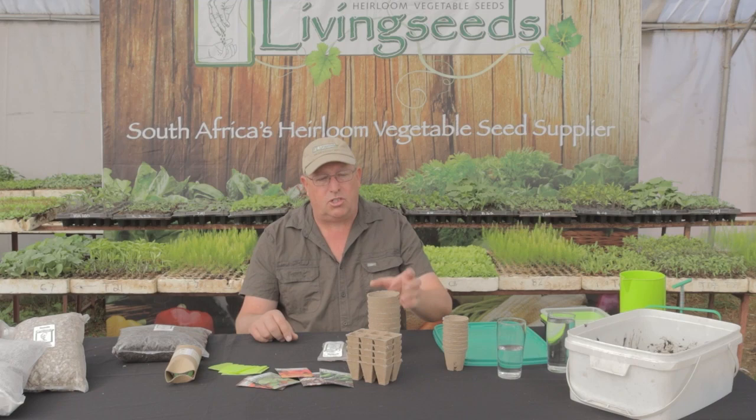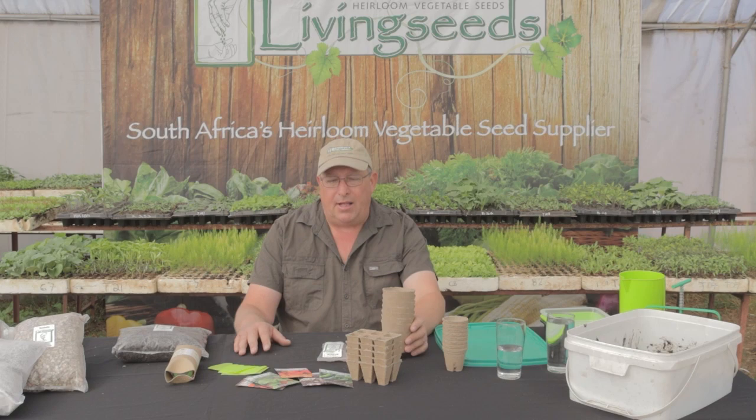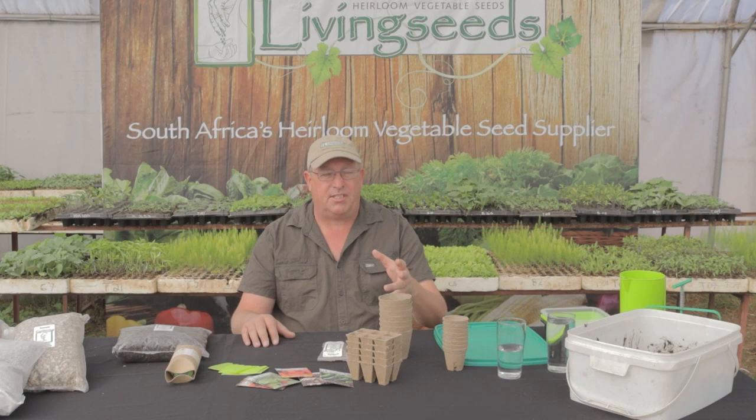For crops growing below the ground — your root crops — if you plant them in a pot and then into the soil, using a jiffy pot it really shouldn't be a problem, but it's a waste of a jiffy pot. The seed will germinate in cool soil anyway. So rule number one: if the part of the plant you're harvesting grows above the ground, start it in a seedling tray; if it grows below the ground, plant it directly in the soil.